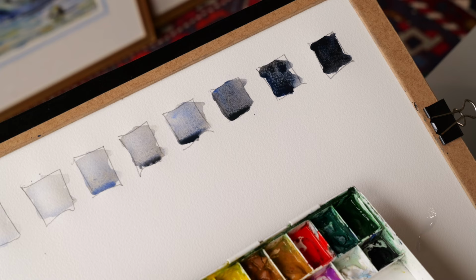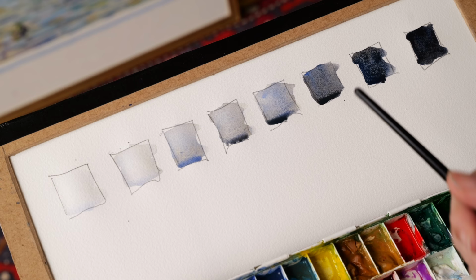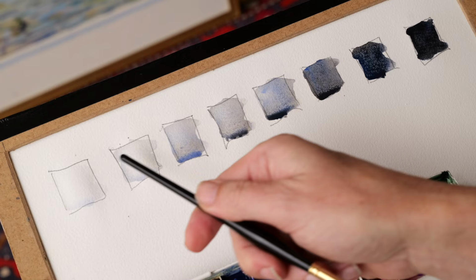That showed a progression, but they were all wet. None of them were dry. So it was a very similar wet flowing medium, but just a little bit more pigment added. So very light, light, darker, darker, darker. So it looks like that.